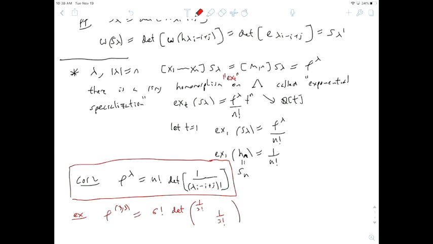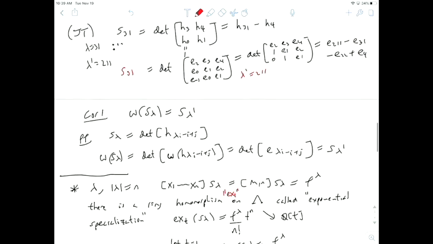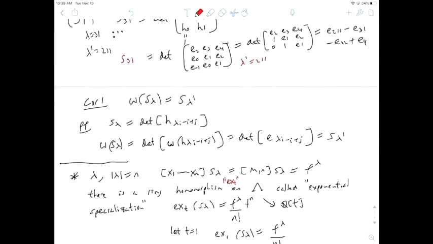Yes, please. I kind of evaluate t to be equal to 1. If you want, take it as a black box that takes s lambda to f lambda over n factorial. But it's essentially extracting a coefficient. It's just that it's not clear why that's a ring homomorphism, but it is. Yes. So 0 factorial is 1, and minus 1 factorial is... if there's a negative factorial, take that as 0. Just as you did here, when we had a 0 here. Here you would just stay 0. That entry is 0 to begin with, so it stays 0.